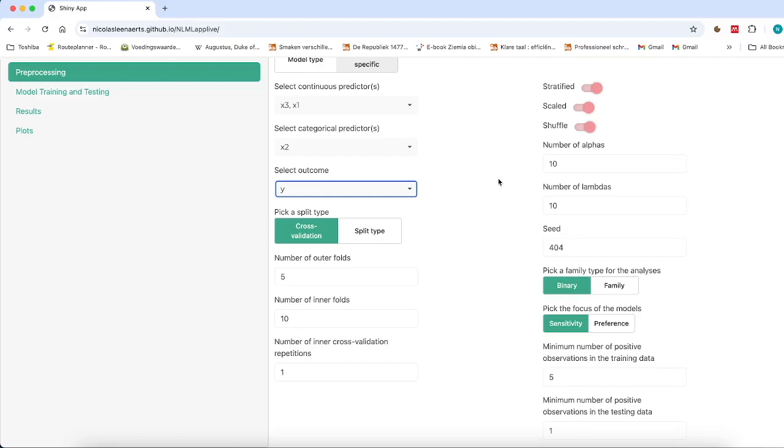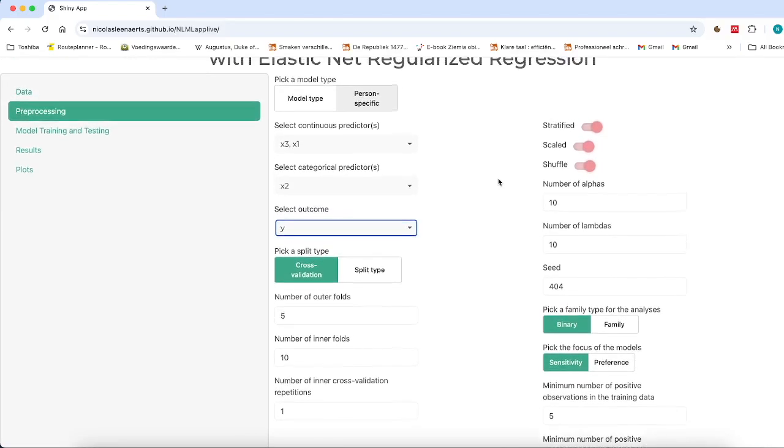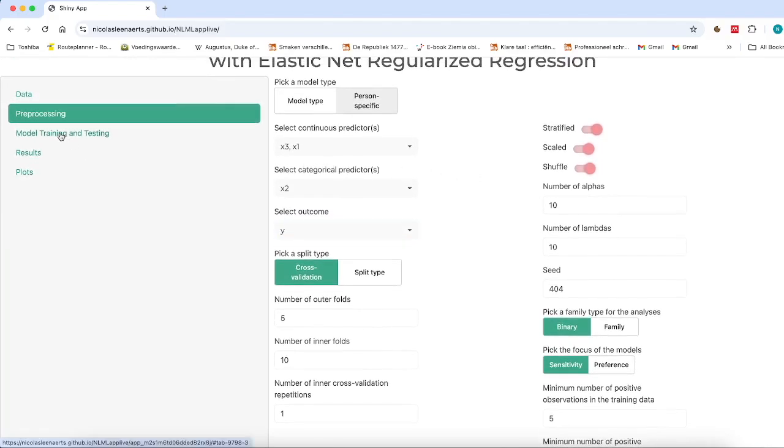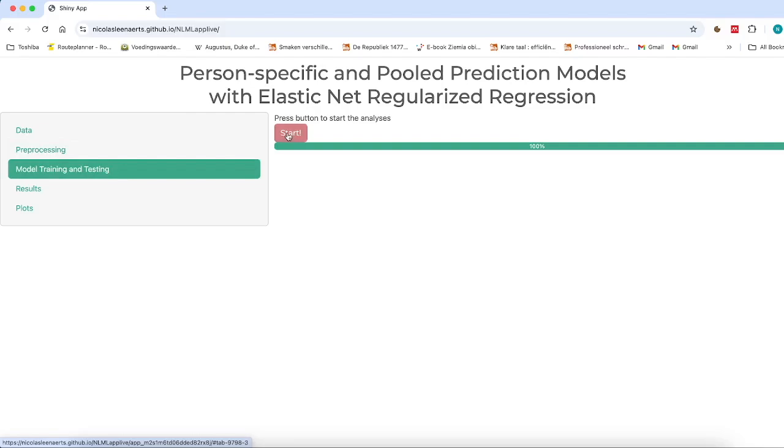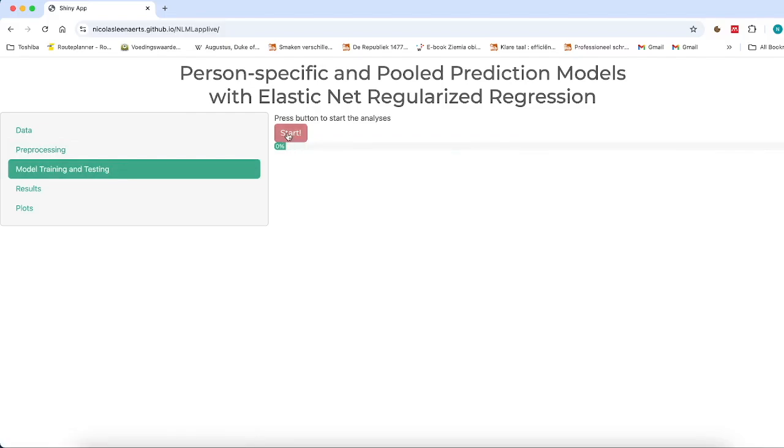But here, we'll just keep everything the same as for our pooled model, and then go ahead to model training and testing, and press start again, and wait until our models finish.